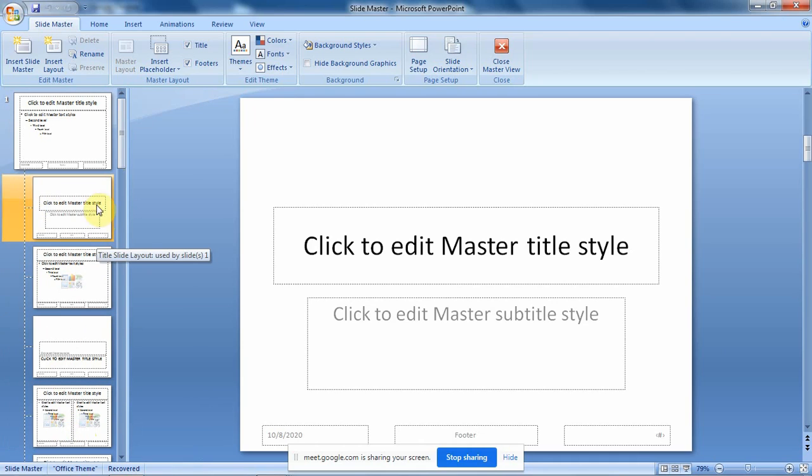From here downwards, these are the different layouts provided by the program, and these layouts also show you which layout you have used in your presentation. Then this first one is used to help you make changes or modifications to all the slides that you have in your presentation. Now this becomes our slide master, and these are the different layouts. So to modify these different layouts, you work with the slide master, which is the main slide. Hope that one is clear now.